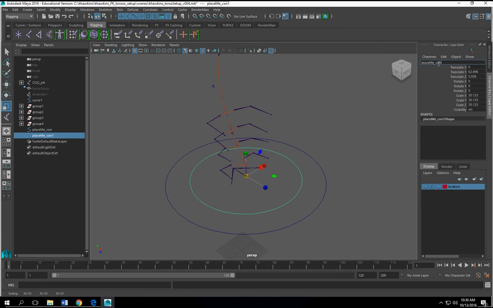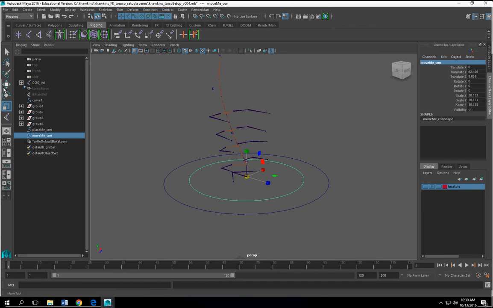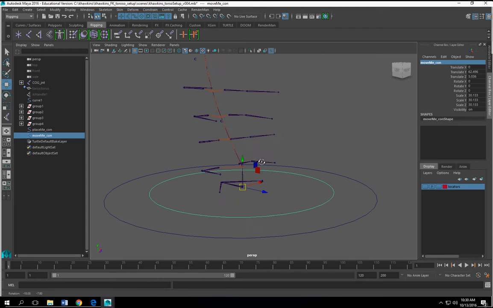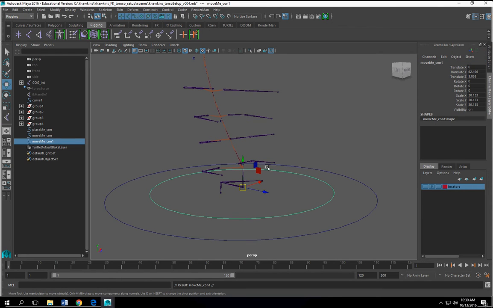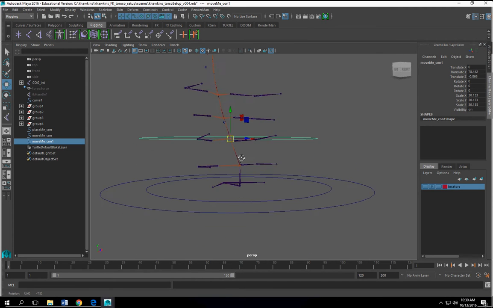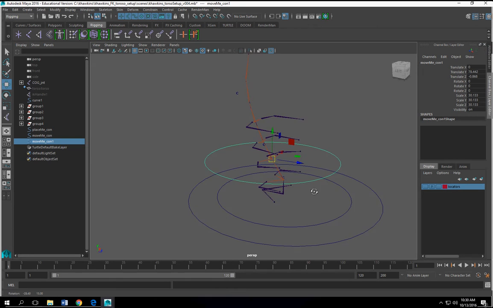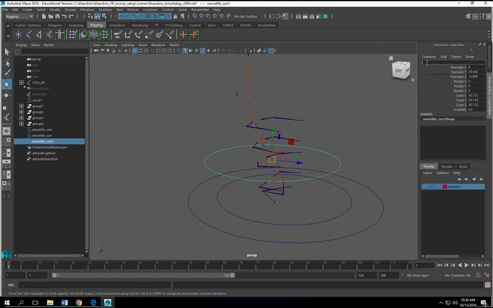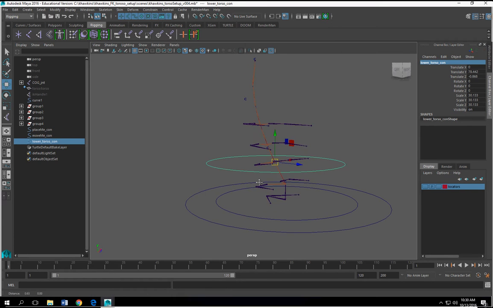Move Me Con. I'm going to duplicate that again. I'm going to snap it to my joint. We're going to name this Lower Torso Con.